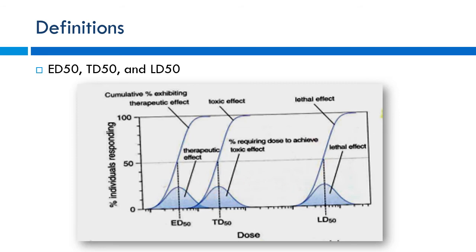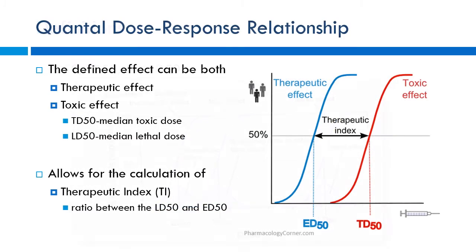Again, the LD50 is going to be all the way over here on the right. Hopefully there's no overlap between your ED50 curve and the LD50 curve. If there is, you need to be careful with that drug, right? So it's going to be something that's a lot more dangerous to be messing with. Right. And again, when you're looking at this between the therapeutic effect and toxic effect, we can calculate this ratio, right, between the toxic effect or the lethal effect versus the efficacious effect by using the ED50 as our denominator, and then in the numerator looking at either the LD50 or the TD50, as we'll see.